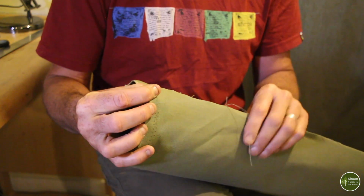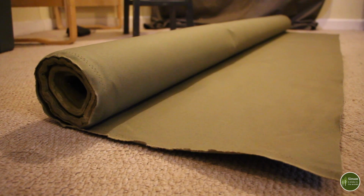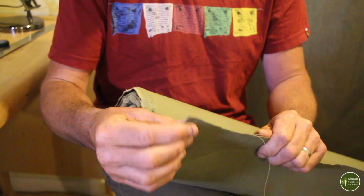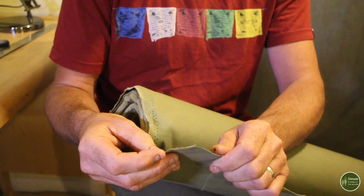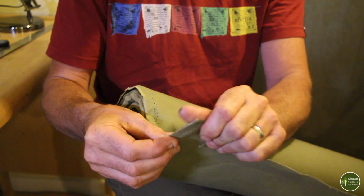This is a heavy gauge 14-ounce canvas. It might be a bit overkill for this tent, but I wanted it to be thick and strong and last a lifetime, and I'm sure this will. There's 16 meters of it here on the roll, and it's been treated. It's a waterproof canvas. I'm hoping that my machine will cope with stitching this. Obviously there's going to be multiple layers in parts of the project. So yeah, we're just going to have to see how that goes.